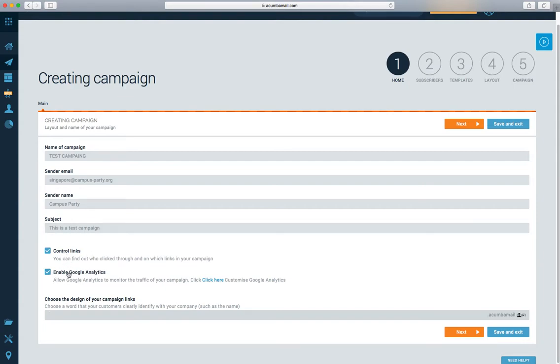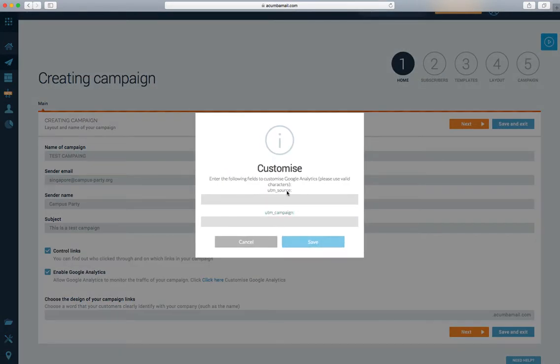You have to enable analytics, Google Analytics. For that, you will click here, and you will add the source and the campaign. In this case, and if it's okay for you, the source can always be newsletter. So you group all the data from all the emails that you send in one source that will be newsletter. But if you want to modify it and keep one per campaign, you can do it. That depends on your data strategy to check the sources and the behavior of your campaigns.